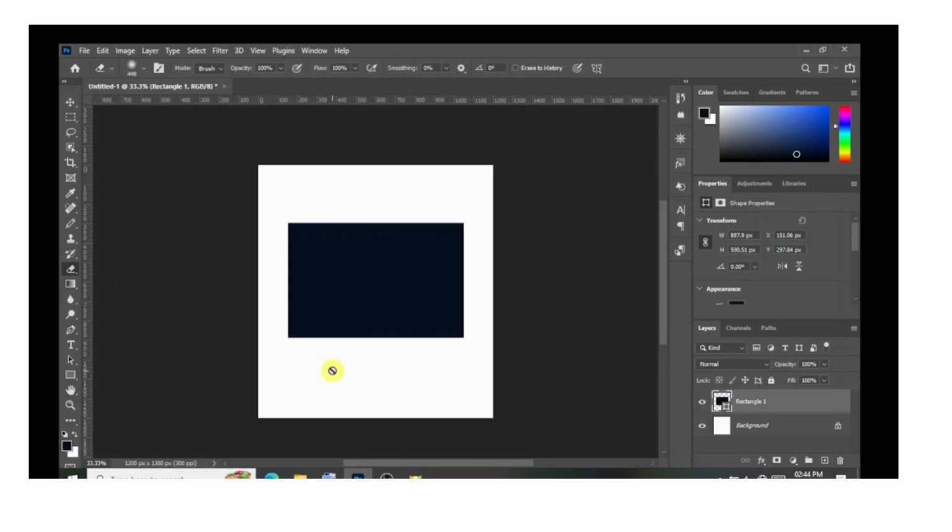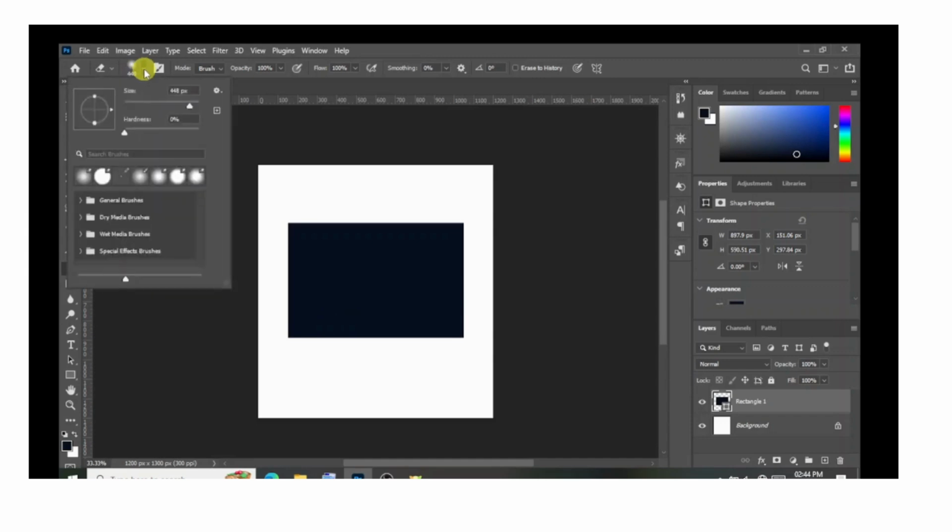Now you have to make sure that you always check this part. So click there and then you set the size you want. Mostly let the size be between this range. Then I will show you when the hardness is 0% and when the hardness is 100%. So let's maintain the size at about 250.